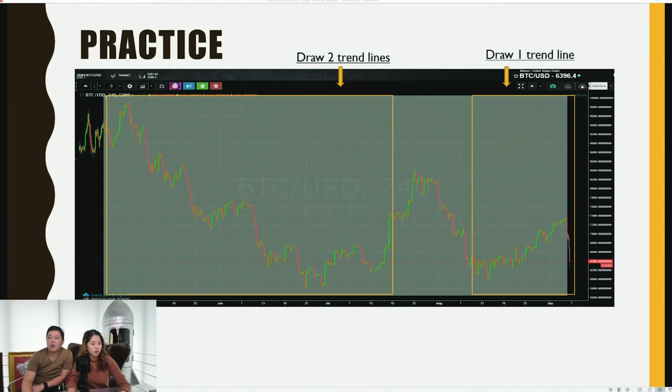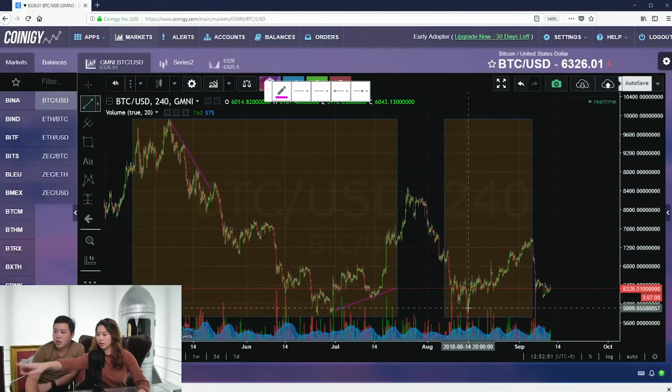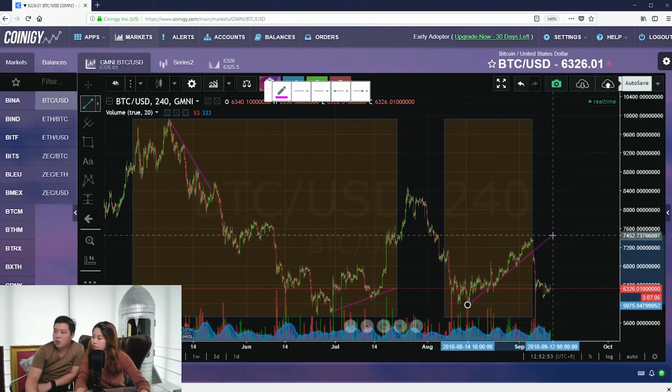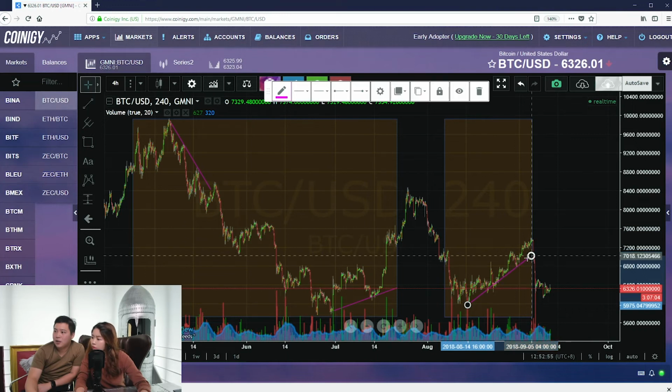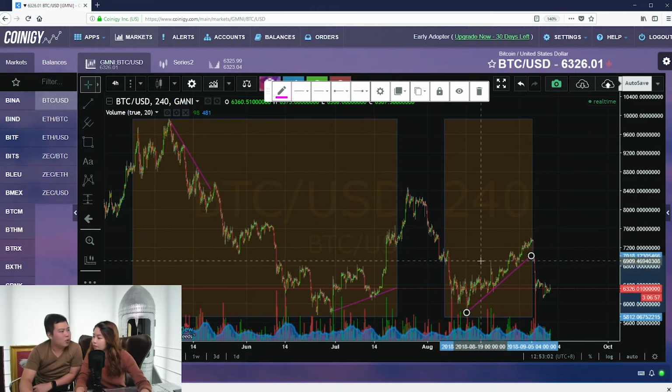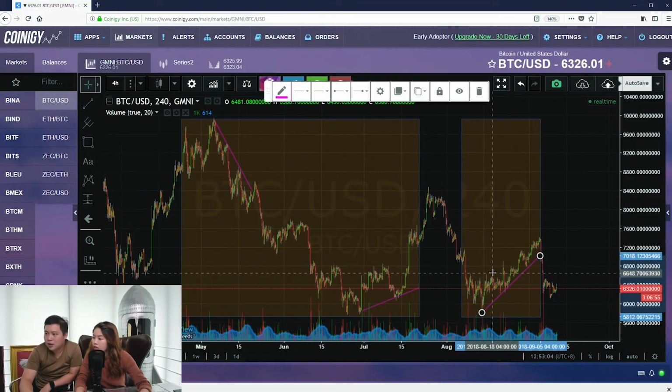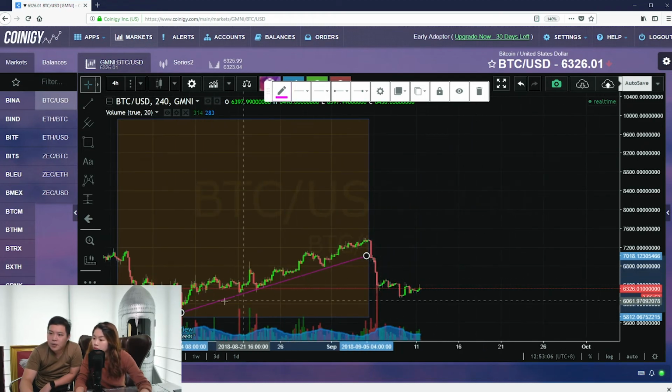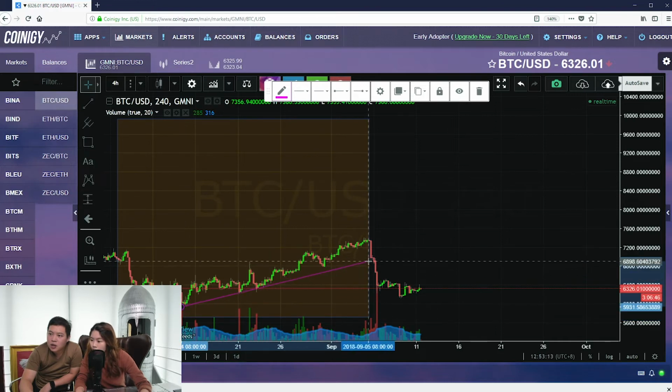So for the next one, it's from... Okay, so once again, lowest low to highest high. Lowest low to highest low. Yes, that's right. And 3 connecting points. 1. Start at the bottom of the wick-ish. Yep. This. 2, 3. I see 3.